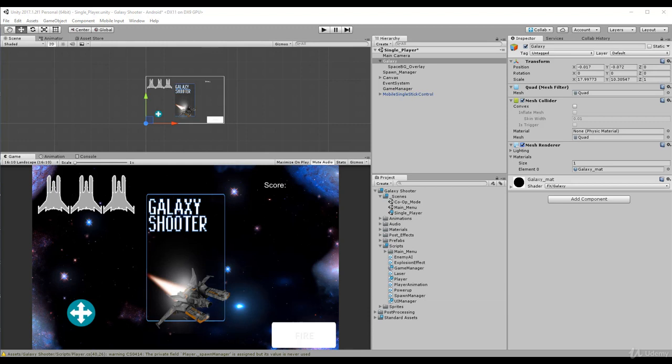Now, with Android development and mobile development, there's a flaw in the Galaxy shader that we're using. On my device, I'm running about 5 frames per second, which is almost unplayable. And unless you have the latest and greatest technology, the shader may or may not work. So in order to get a consistent 60 frames per second frame rate on your mobile device, you're going to have to disable the shader as it's a PC-only shader.